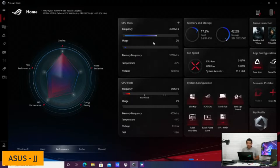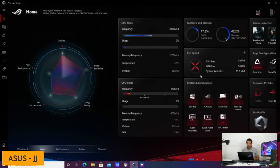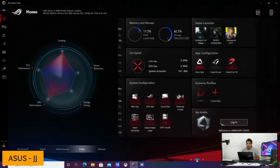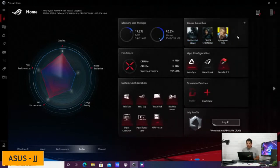You can see there's a full readout of all your key elements right here. And if I make changes, let's say I go to silent, it will actually dim my screen, which I'm seeing but you're not, because you're in the UI software. But you can see things right here, like the CPU and GPU fan, they're not running, and the projected dBA measurement, like 19.5, right? All your core frequency information, and we can switch over into different modes. You can also see that we even have game launching and other elements right here where you can customize this.